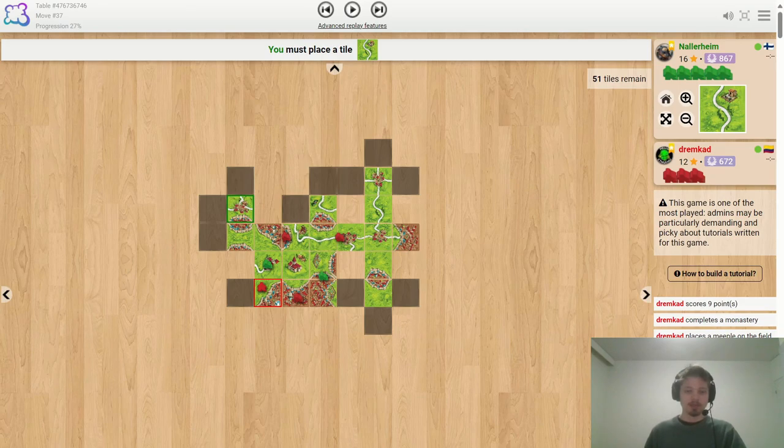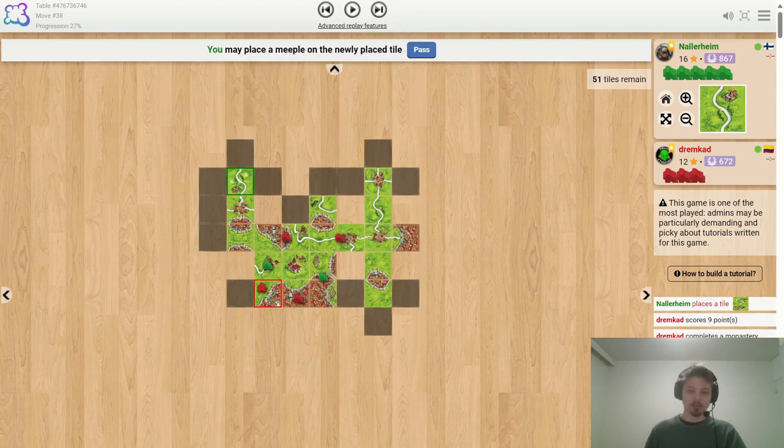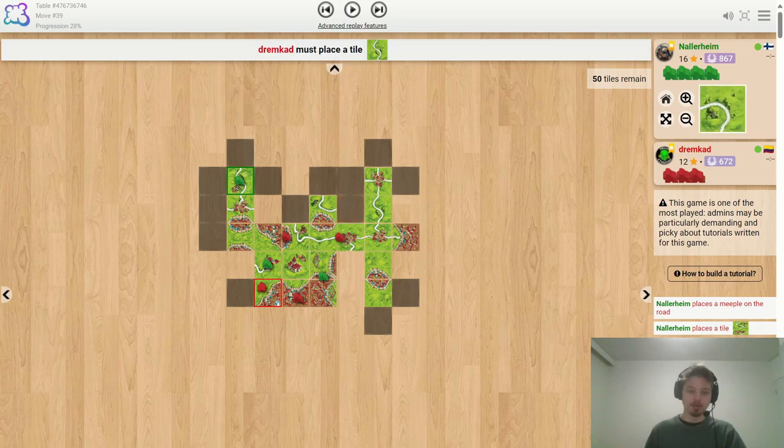And given that our monastery is not really under threat of any kind at the moment, and given the possibility that our blocking plan is still able to work, I think that is our top priority. So we start a road and create more threat of blocking everything over here.